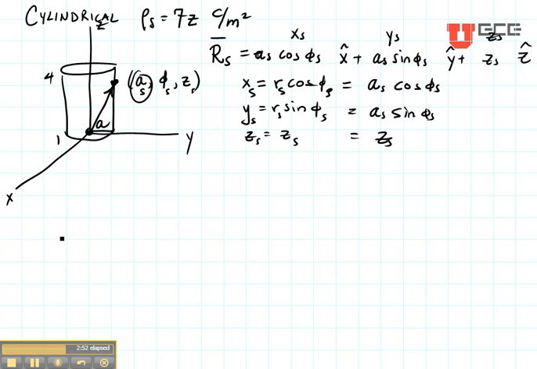Let's suppose that I want to find the electric field out here on the Y axis. This is the electric field point that I'm interested in. So I can just write my RP as 0 in the X direction plus YP in the Y direction plus 0 in the ZP direction.